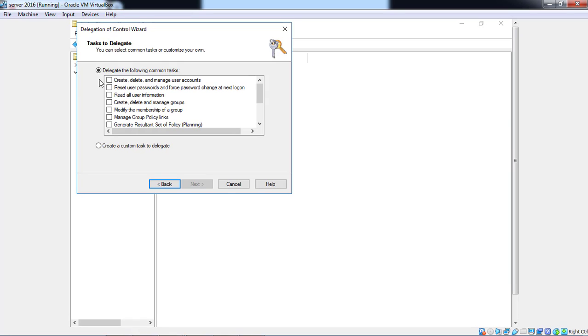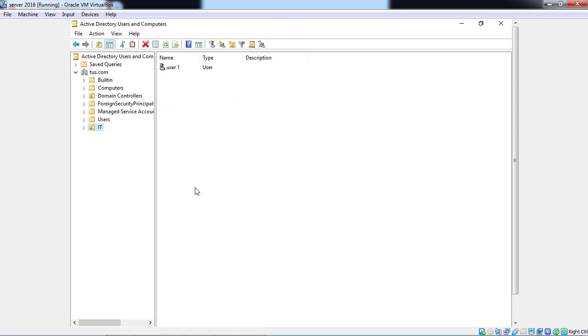Right now we are giving create, delete, manage user accounts and reset user passwords. Now click Next, Finish.